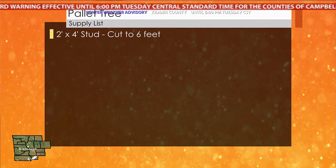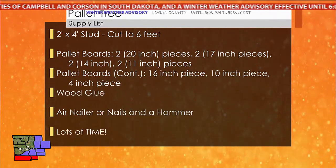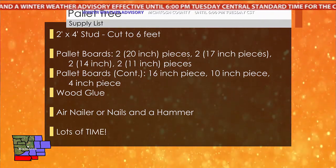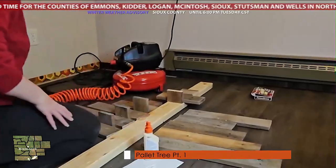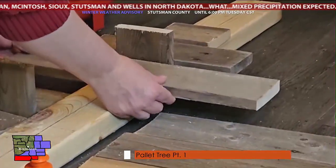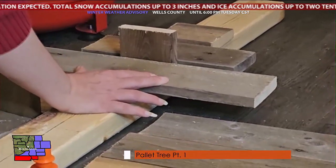I'm going to keep going until I get to the bottom. I'll put my spacer in, and then I can place my second board, put down some glue, and place it. I'm just going to keep going and place my board again — just eyeballing it because I'm sure it's not perfect.